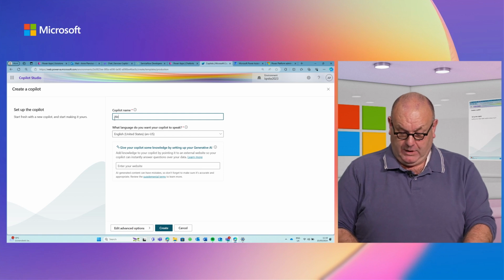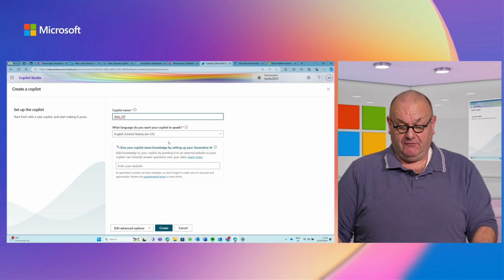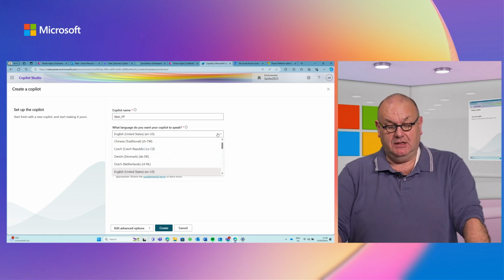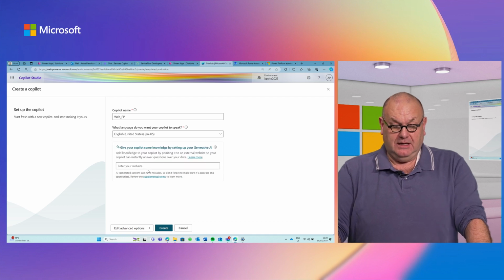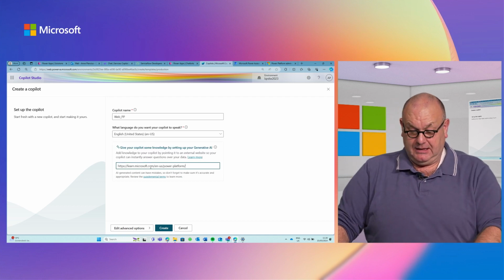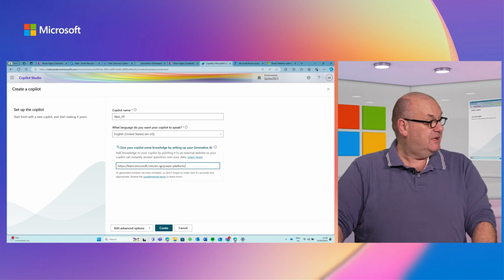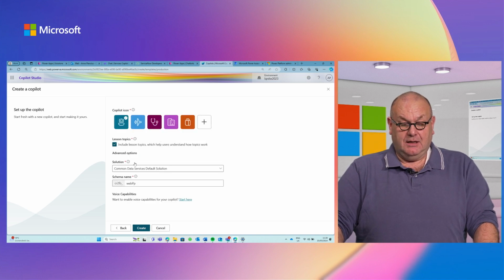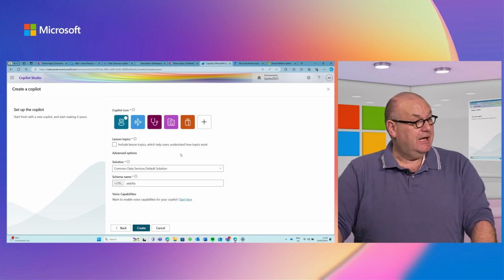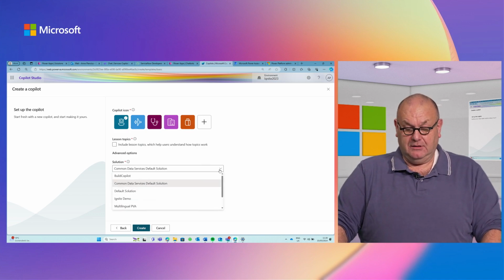So we're going to create a web Power Platform Copilot. We're going to build it for the United States, but you see here a ton of languages that we support. I'm going to enter the website, and I already entered it. This is the website that gives me information about the Power Platform on the learning page. I'm going to edit the advanced topics. I'm going to exclude the lesson topics because I don't want them. I already know them and I got them.